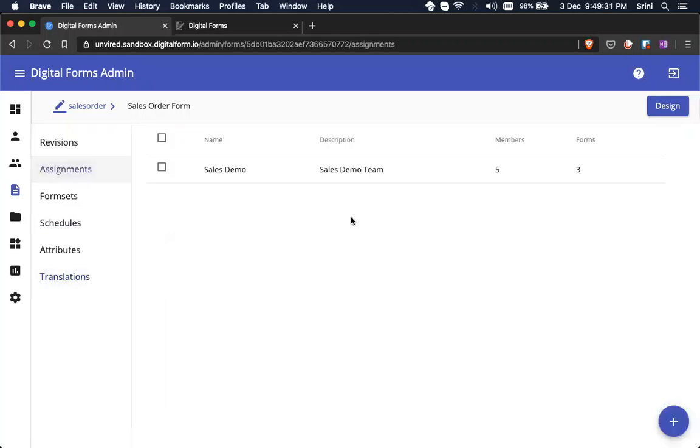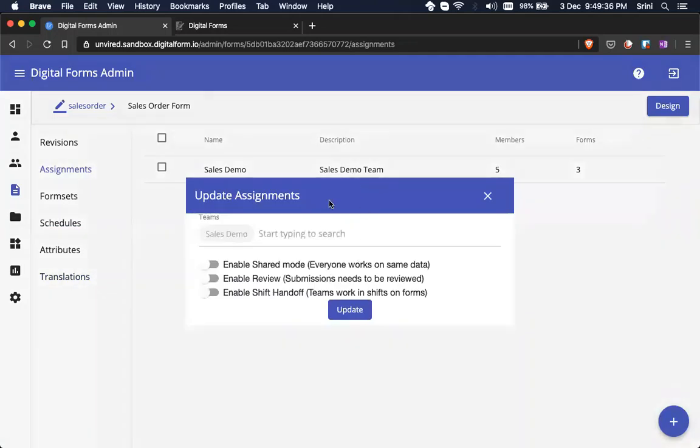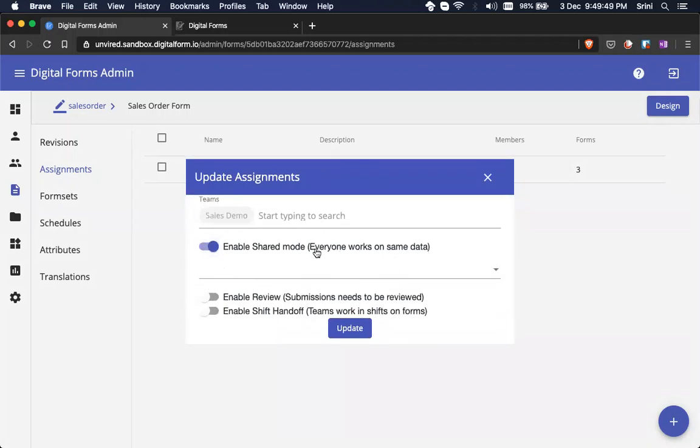Let's look at assignments again, so I can show you a couple of workflows that we have built in. So when you look at the assignment, you can say to which team you've assigned it, of course. And once you do that, 3 workflows open up for you. So the first one is what's called the shared mode. So in the shared mode, what happens is everyone who's filling the form or that particular instance of the form works on the same data, right? So maybe you're part of an inspection team and you're out on a round and you want everybody to be performing this data collection or form filling as a group.